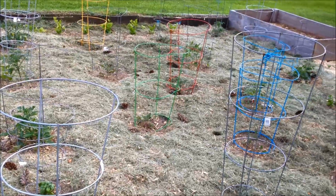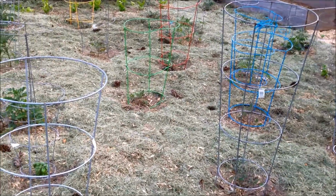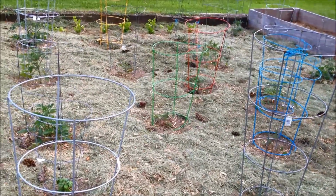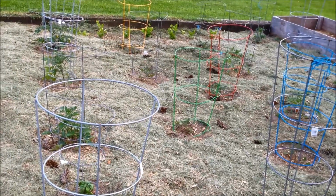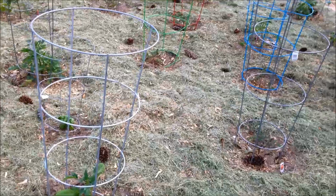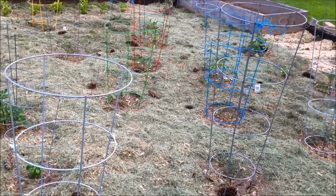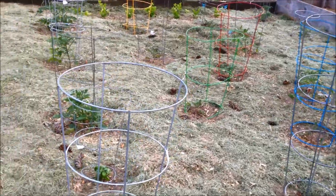Okay, here is my tomato section. And I have all kinds in there. I have a Cherokee purple or purple Cherokee. I have at least 1 or 2 of those. Some Brandywine. But mostly it's Roma tomatoes. I think there are a couple paste tomatoes in there. I mostly use those with some of the other kinds.